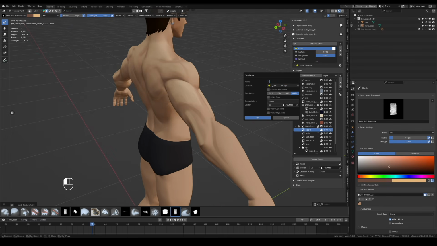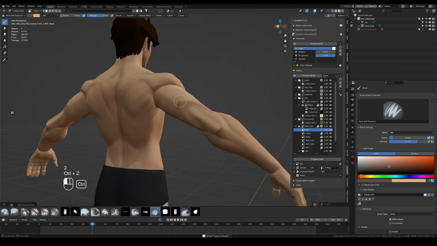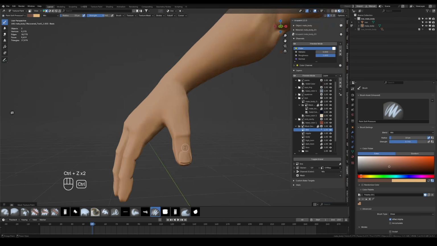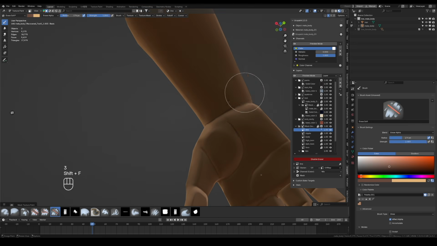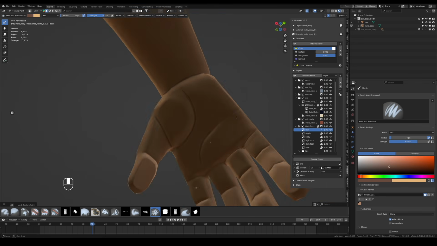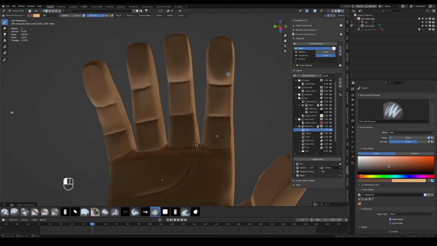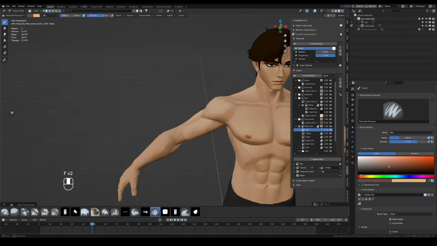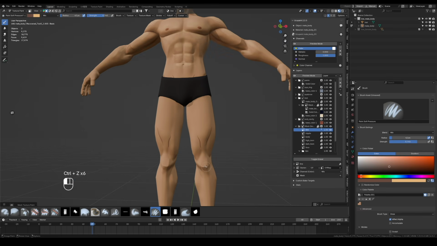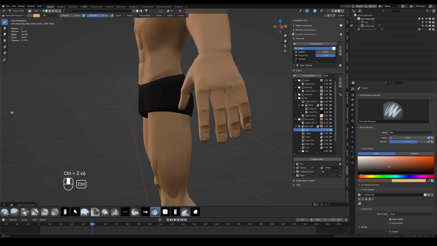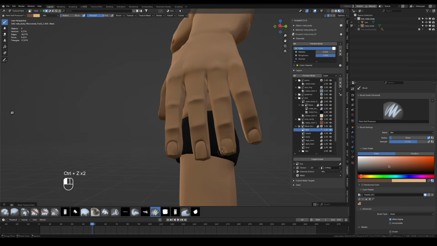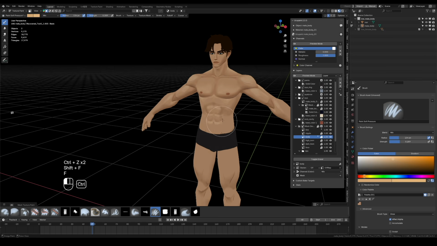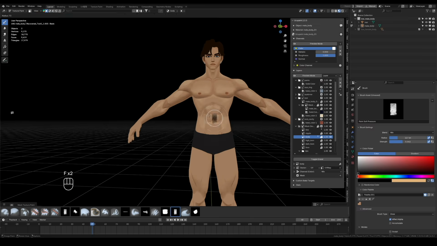Here I create a new empty layer, and use a dark brown color to add some comic style lines. I mark areas such as the elbow joints, palm wrinkles, leg muscles, and nails. I also add soft vignette shadows to strengthen the form. These lines should not be pure black. Keeping them slightly transparent helps blend with the base color. The purpose is not to outline everything, but to guide the viewer's eye and emphasize key structures. This makes the texture more stylized and readable, even from a distance.